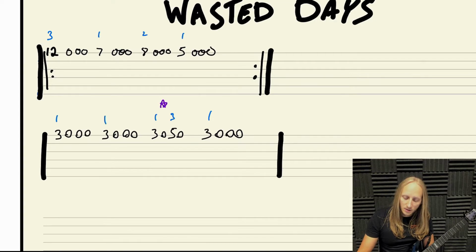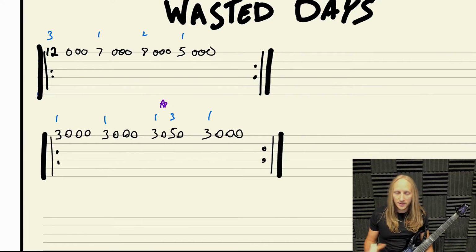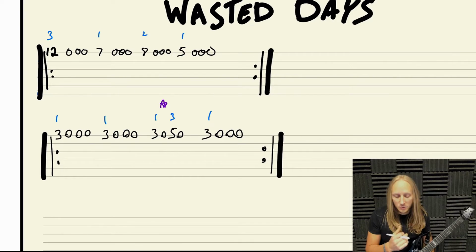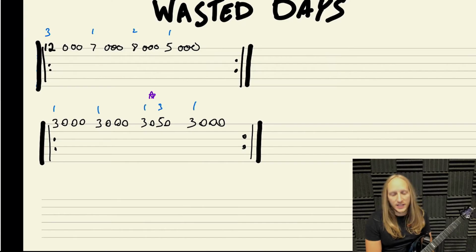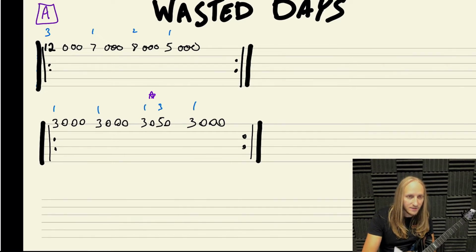And here we go. This is the scary part. Everyone gets so nervous, but not you, because some more music theory. You do that thing twice. Okay, so now you can play section, my bad, section A, thank you very much, that's the first section, and then we're going to call this next part section B.